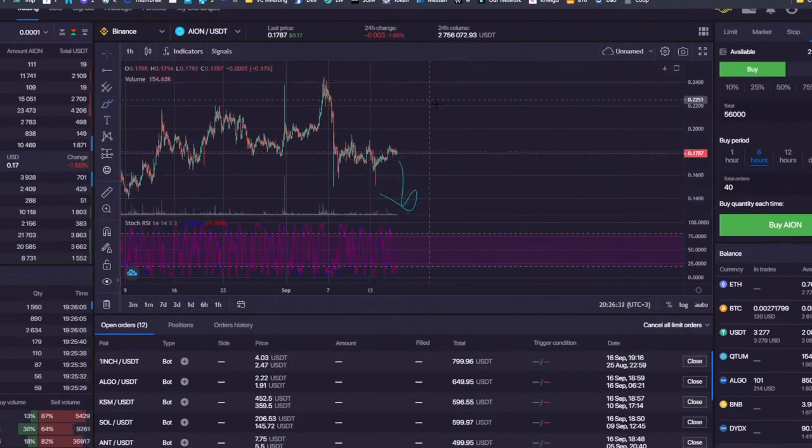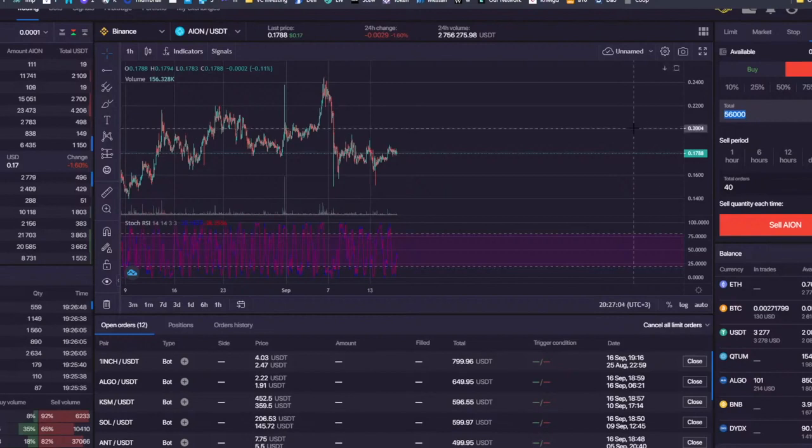To avoid this, you'd rather spread the volume over time and over multiple orders. That's how you can use the TWAP. The same goes for selling. If you need to sell a huge amount of Aeons, for example, you can sell it within the next 7 days. Each day it's going to sell a portion of it, and that way you gradually get out of the market. So this can be an option for you as well.